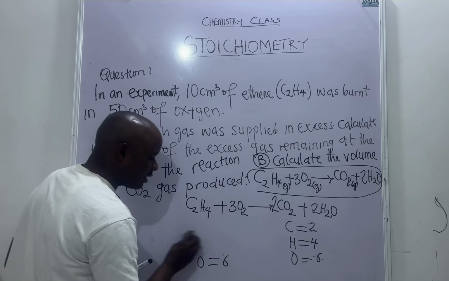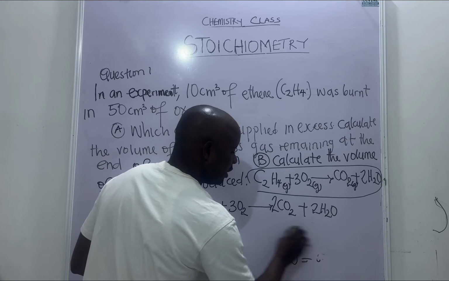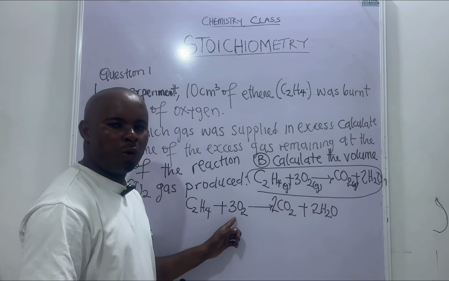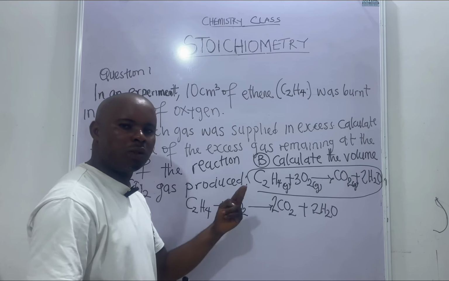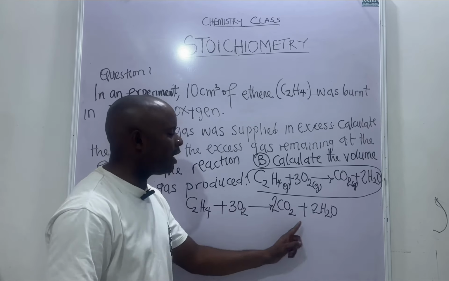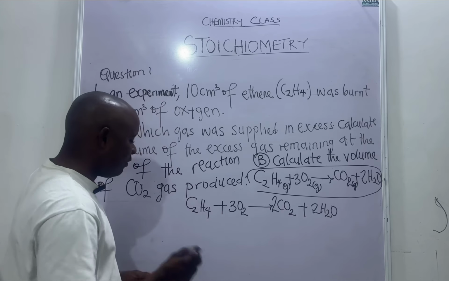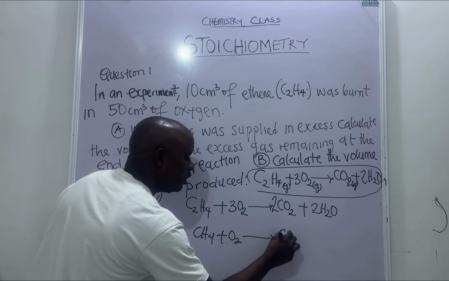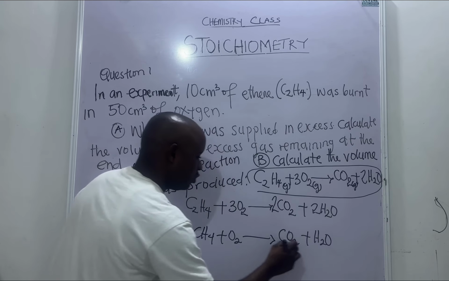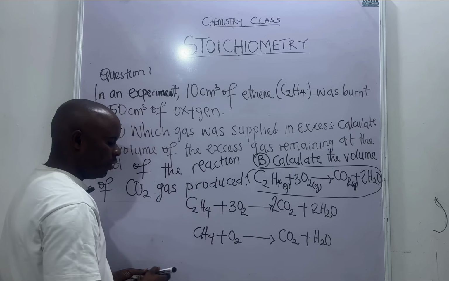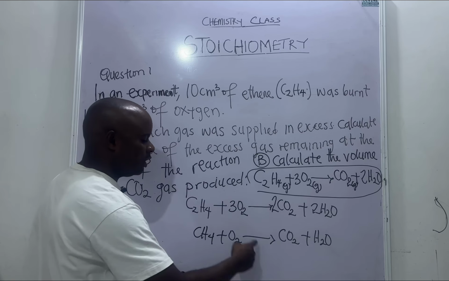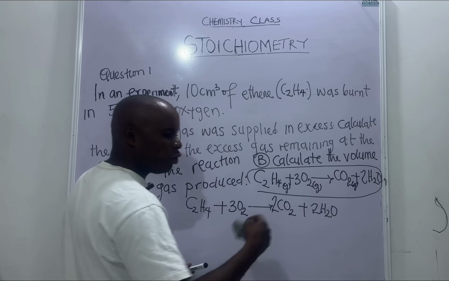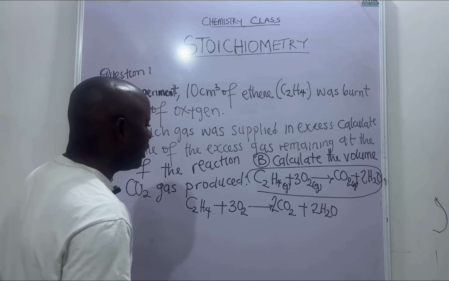So from this, let's make reference to this equation. Whenever a hydrocarbon burns in air, it gives two specific products: carbon dioxide and water. So if I have CH4 plus oxygen, it is going to give me CO2 plus H2O. Most of the time, students are asked to balance this combustion reaction equation in stoichiometric questions. So when any hydrocarbon burns in oxygen, it gives us carbon dioxide and water.